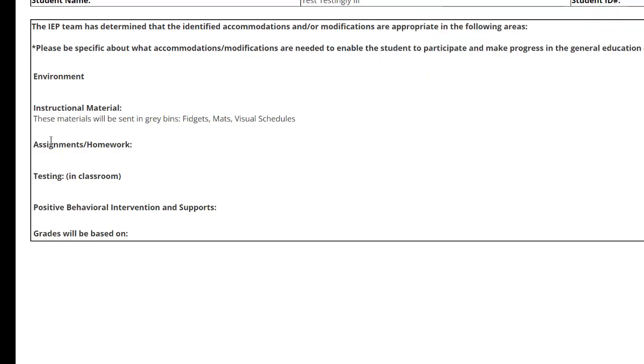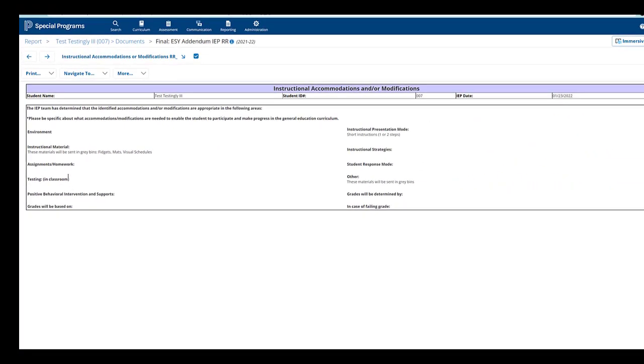And so right here, you can see that I have it all on one line, and that's just the way I need to do it for right now, because that is how it's being pulled from the instructional accommodations and modifications page. I tried to do it on multiple lines, and it gave us a lot of extra numbers and letters, and I'm going to show you that in just a second. So you can see that this is right here.